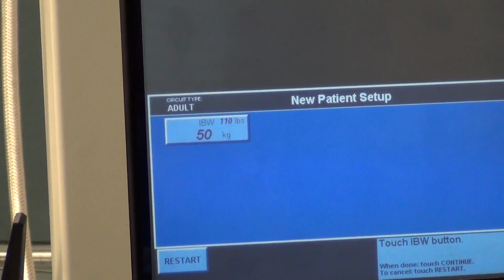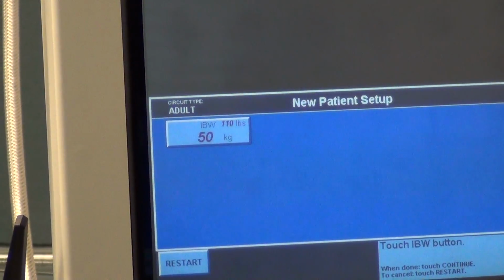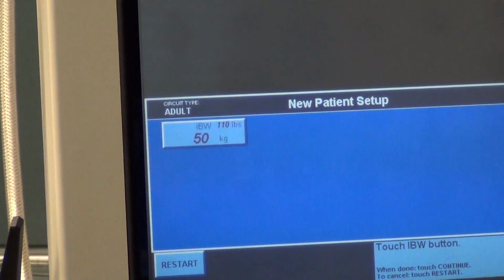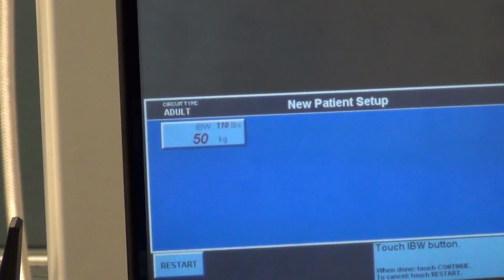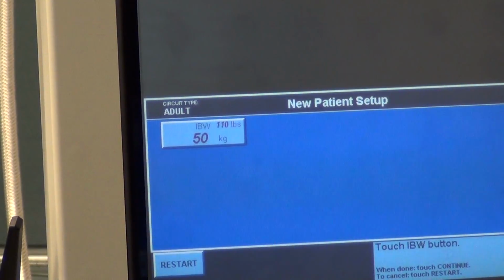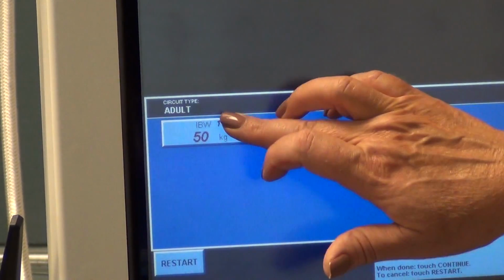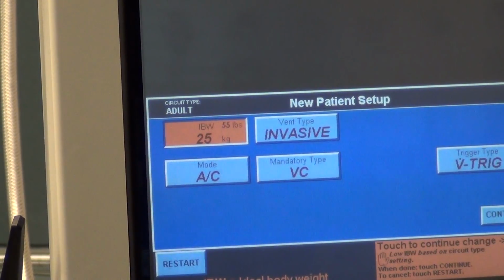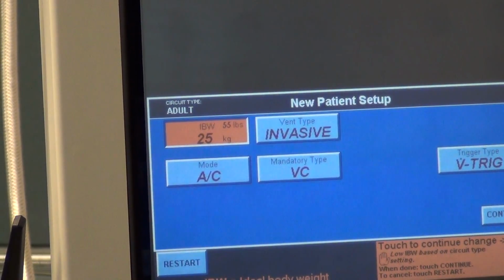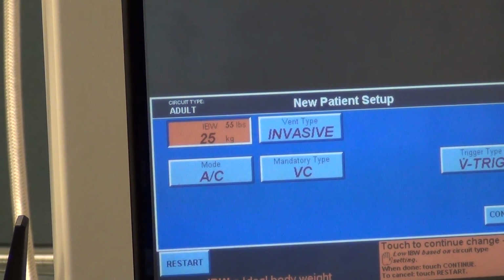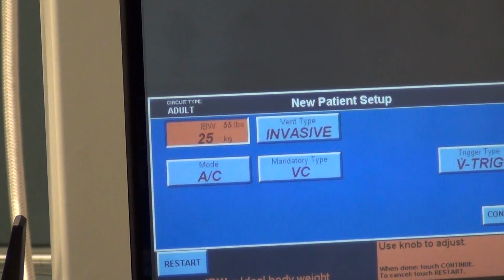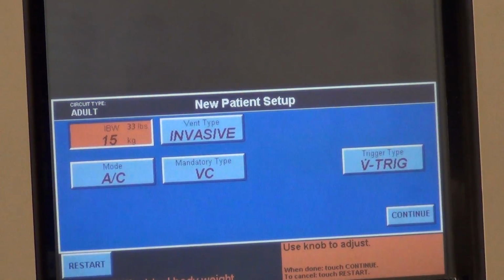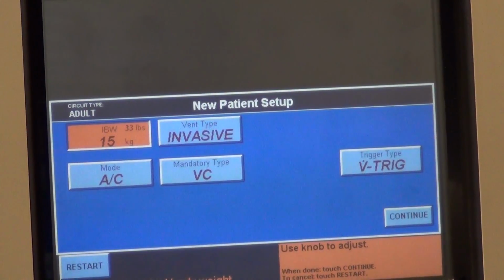And we have to figure out our patient's weight. But being that this is a pediatric patient, the tidal volumes and the kilograms are going to be a bit smaller. So for this to be a pediatric patient, we'll say that they're roughly like 15 kilos. All right, so it's beeping at us, letting us know, hey, this is kind of low. Are you sure you want to do this? Select OK in the corner that bypasses that.